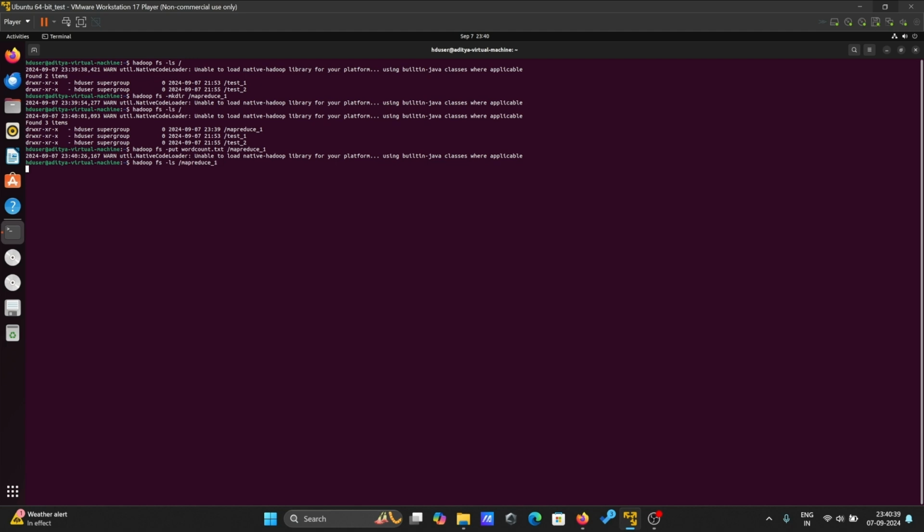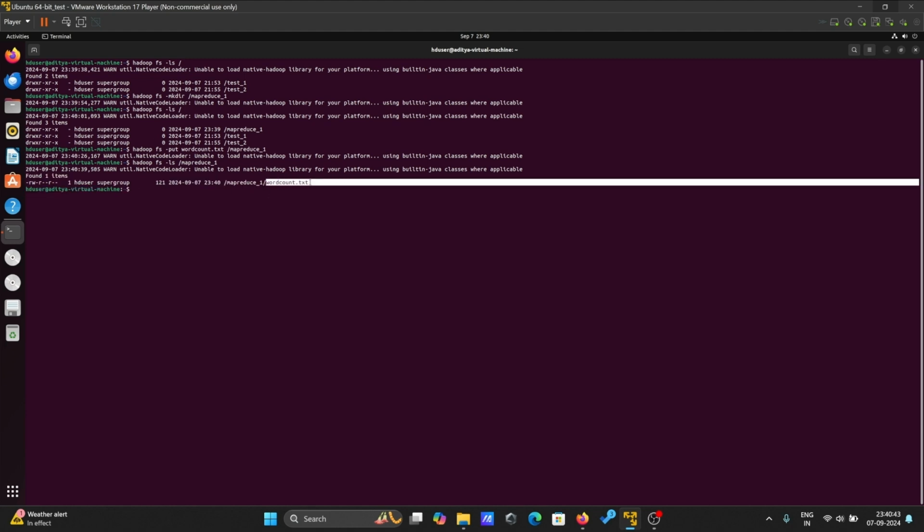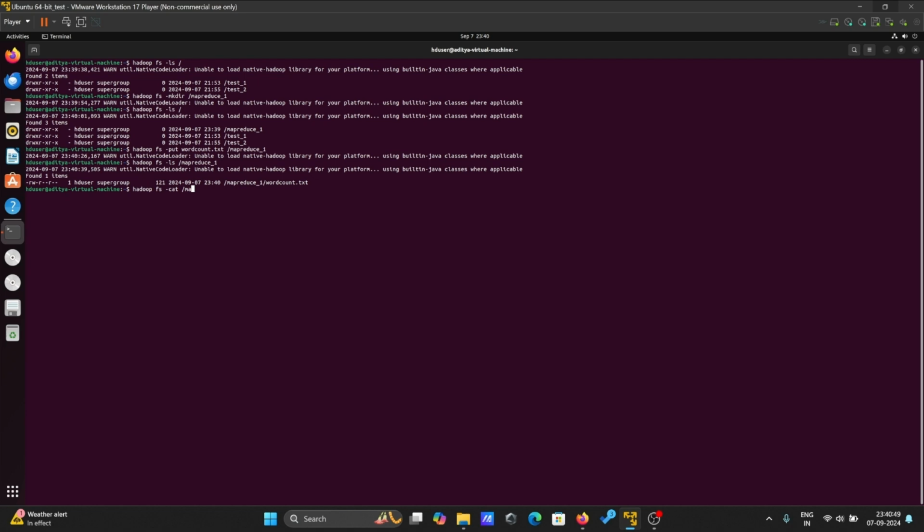You'll see your filename.txt inside the MapReduce_1 directory. To display the contents of this file, type hadoop fs -cat /MapReduce_1/yourfilename.txt.